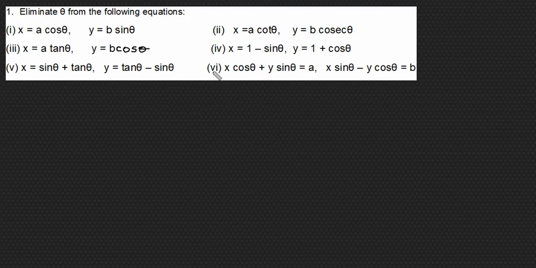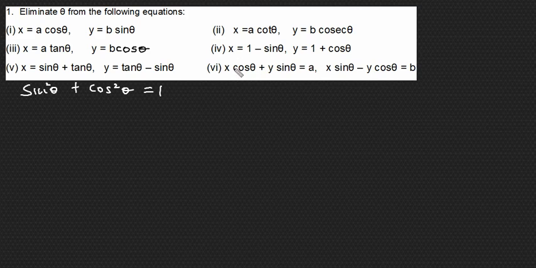Finally, we are going to do Roman numeral 6. It is not straightforward, it's a little bit tricky, but we shall see how we handle it. So now we have sine and cos, and when you have sine and cos, the identity used is sine squared theta plus cos squared theta equal to 1. But now when you look at these two equations, it's not that if we add them, we eliminate one trigonometric ratio and we remain with 1. No way. So what we can do now is to use substitution.